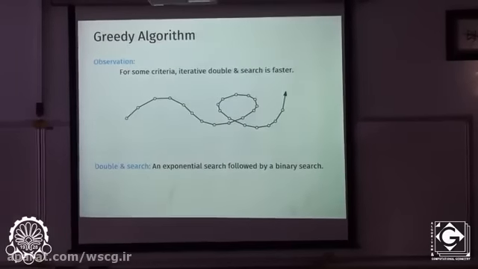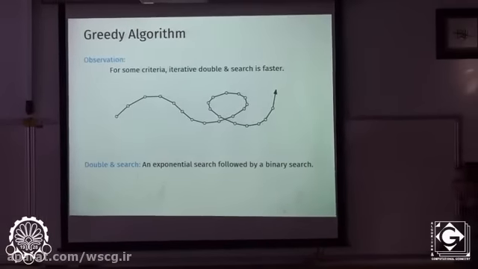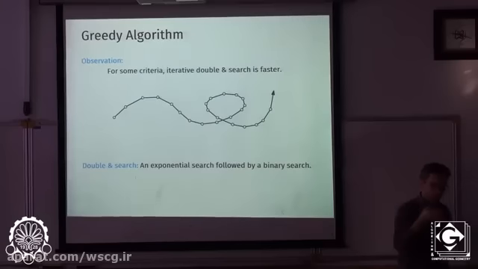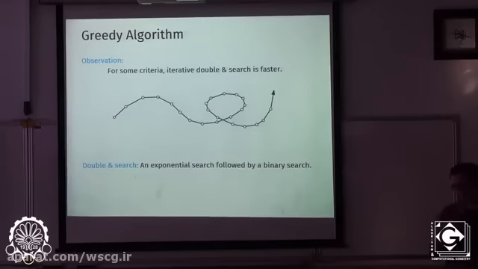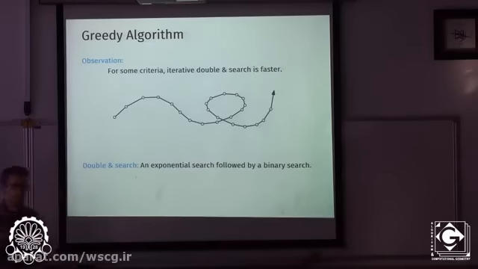Now there are some criteria where simply going step by step is too slow, namely those where I cannot check in constant time whether the criterion is still valid. If you think of the criterion of staying within a certain radius, what we're essentially doing is solving the minimum enclosing ball problem. It's not that easy to solve that problem dynamically. If I add another point, I might need to recompute my whole ball. So then it is better to use this double and search strategy, which we already saw for the simplification.